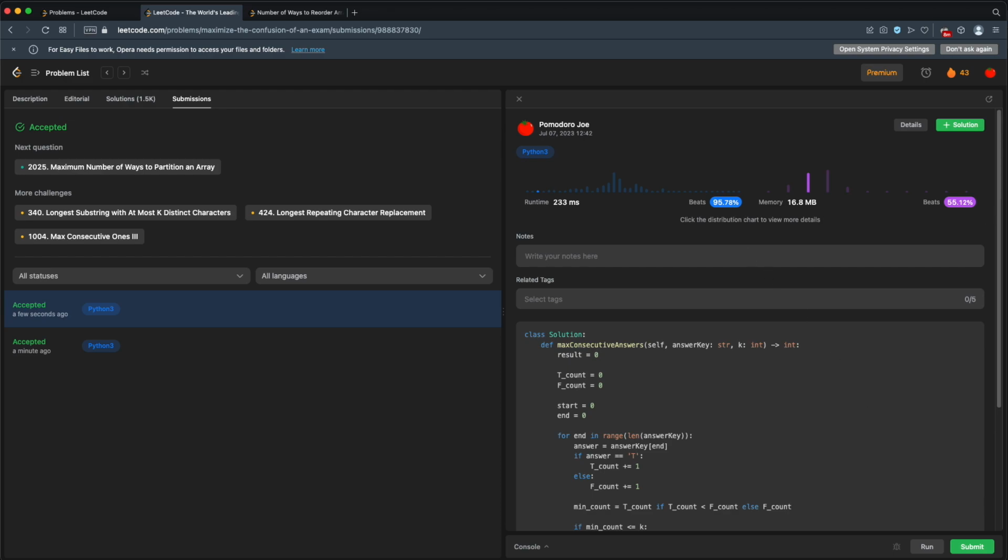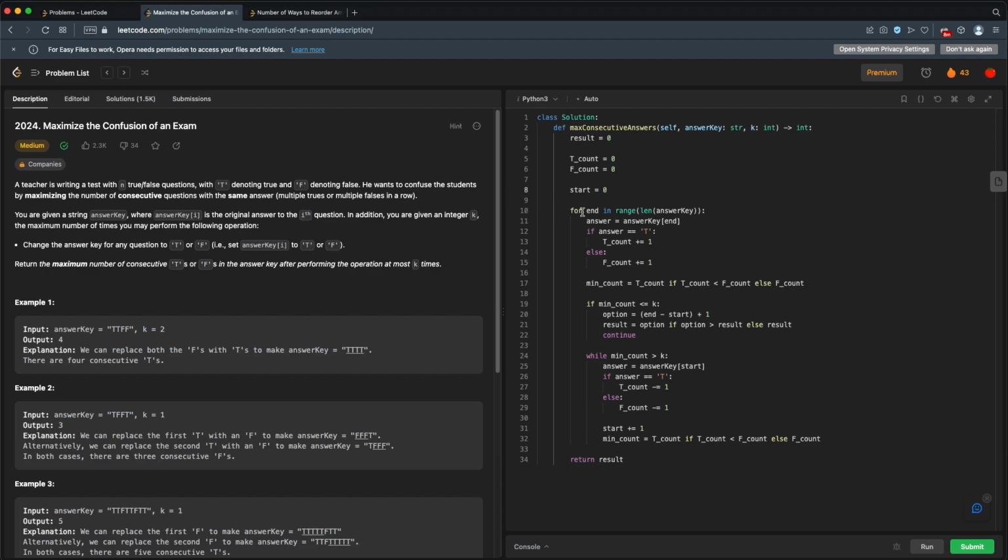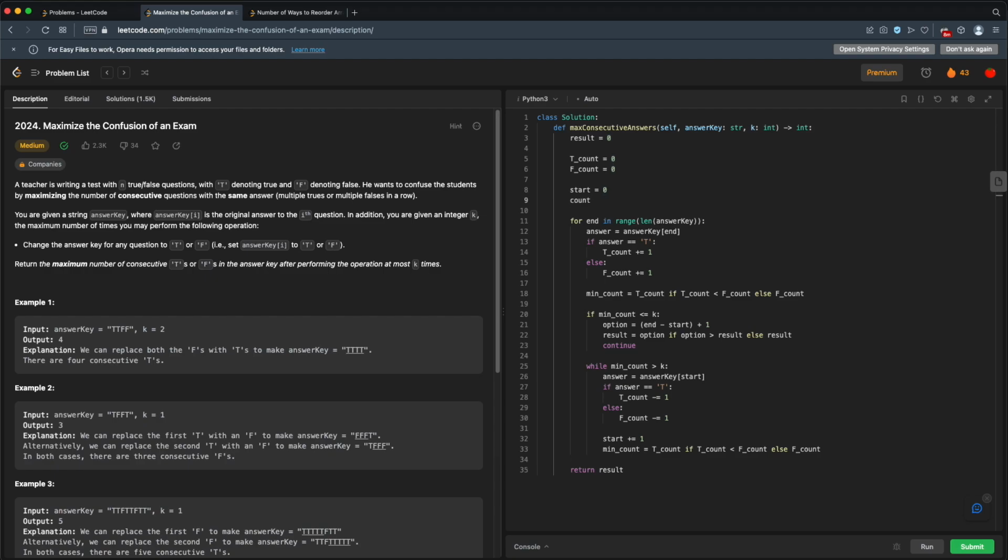So that is awesome. All right, we can jump back in here and do a couple things. I don't know if I want to actually. So this is kind of ugly. Well, let's do this. This probably will take a hit on our memory and our runtime, but I think it's a little bit cleaner code. So number one, we don't actually need this end because it's going to be created here. Number two, we can have a counts out here, and we'll make this a dictionary. And we'll have two keys. We'll have T, and it will start at 0, and we'll have F, and that will also start at 0.